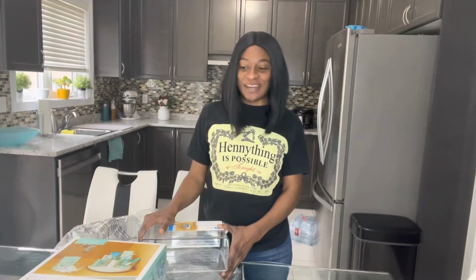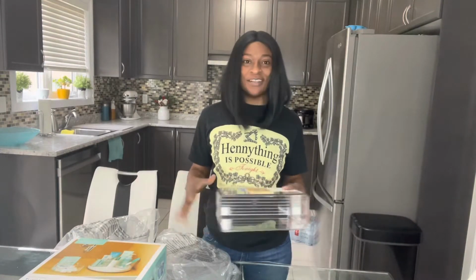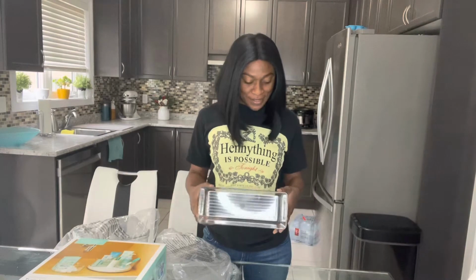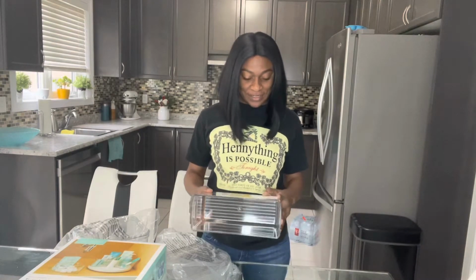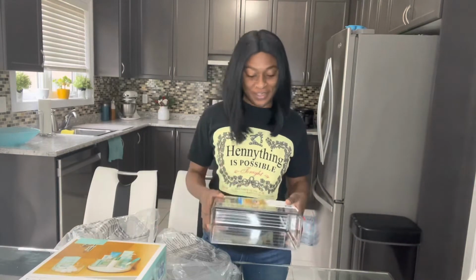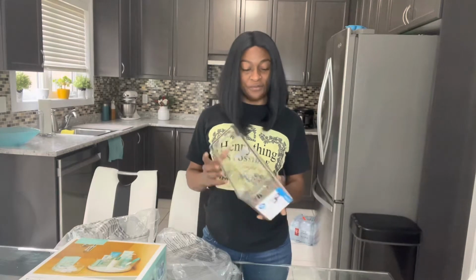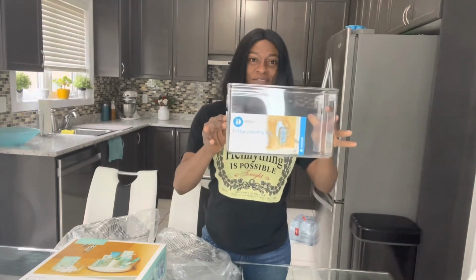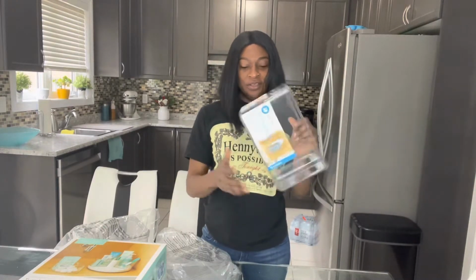Today I'm gonna be showing you some of the things I use for organizing my kitchen. So the first thing I got here, all these things, by the way, I got them from Amazon, so you can check on Amazon if you are interested in these items. I believe these items make life easy for you. So these are like pantry organizers and fridge organizers. I got it from Amazon. So you can use this to organize your fridge or your pantry.